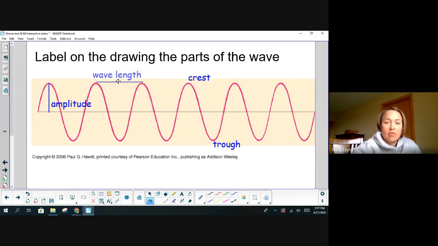And then the length of a wave is known as the wavelength. You can actually measure the wavelength in a couple of different spots. You can measure it crest to crest. You could measure it trough to trough. You can measure center of the wave to center of the wave. It doesn't matter. Those are all going to be the same length. And we use a fun little symbol for wavelength, an upside down Y. It is a Greek letter called lambda. We'll talk a little more about lambda in just a little bit.